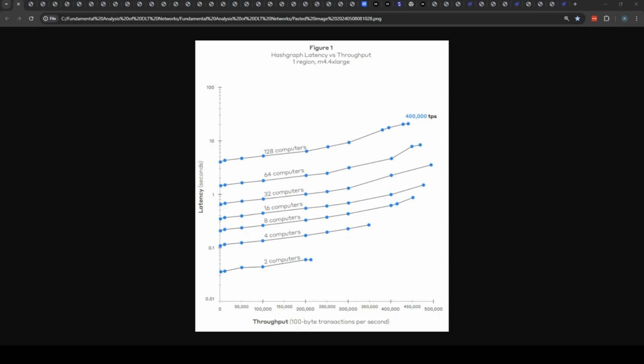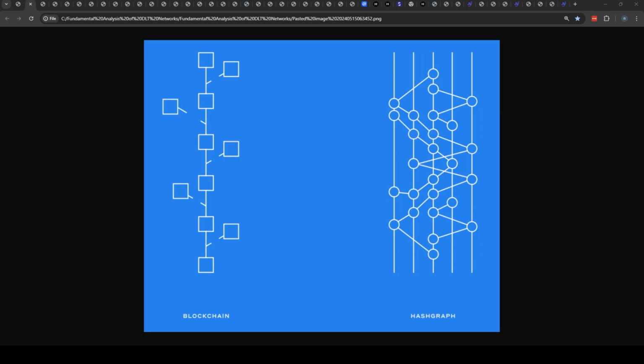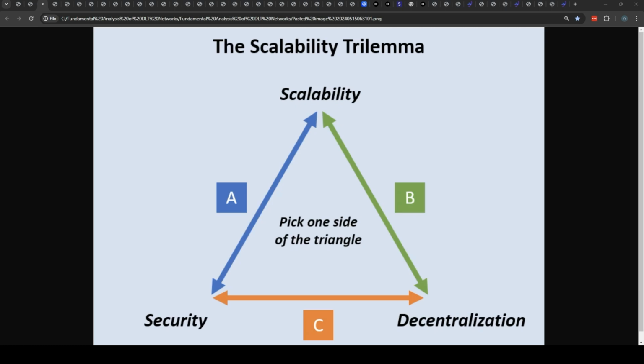HBAR is built with something called the Hashgraph distributed consensus algorithm. This consensus algorithm is capable of hundreds of thousands of transactions per second in a single shard. This algorithm is unique to others as it is fundamentally different to a blockchain. In fact, it is not a blockchain, it is something called a directed acyclic graph. This architecture gives it incredible scalability in a way that has effectively solved the blockchain trilemma.